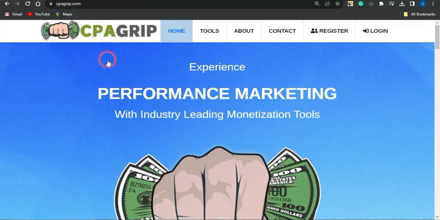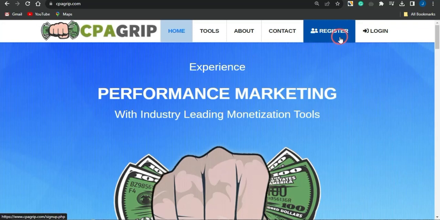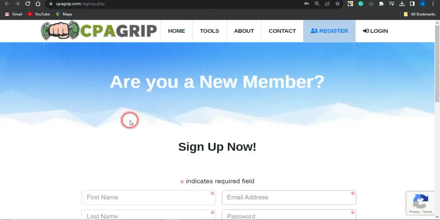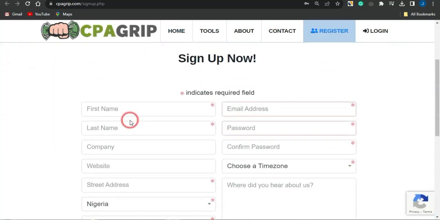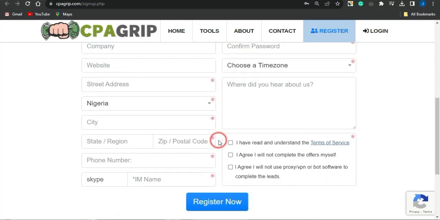Basically, the first thing you want to do is to get an account created on a CPA marketing platform like CPA Grip. It is quite easy to do that. Just simply click on register. You should be brought to this page. Provide your basic details right here in this particular field. Focus more on the fields having these red asterisk signs. As you can see, it indicates a required field you must fill out before your account can be created on this platform. Next thing you want to do is to agree to the terms of service by checking these boxes before clicking on register to get your account created, before you can then go on to log into your account.